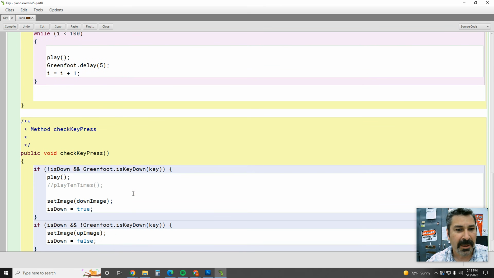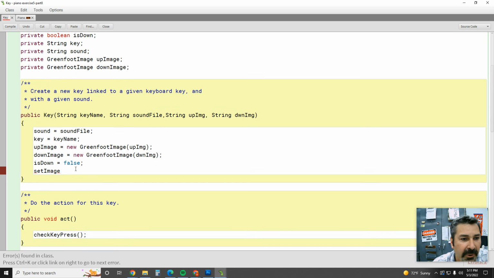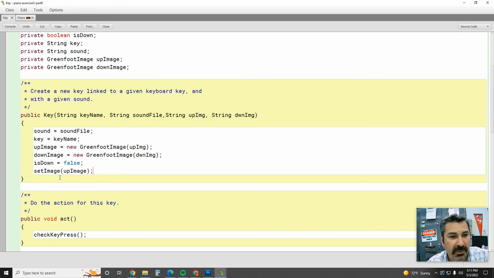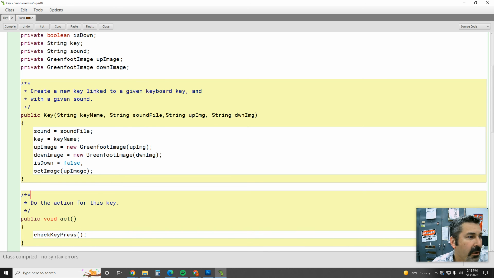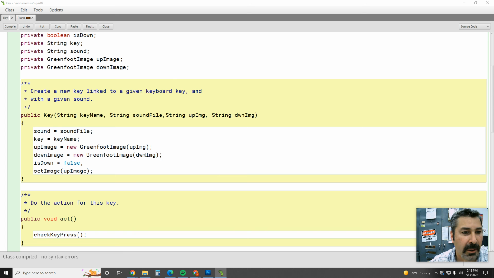We want to just set image to the up image right there. So we'll copy that, go right there and press Control V, set image to the up image. The first thing that's going to happen is if it's a black key, the up image is a black image. If it's a white key, the up image is a white image. So it should work for the white and the black key. If I hit reset, yep, it's right. And it should work for the white keys too.